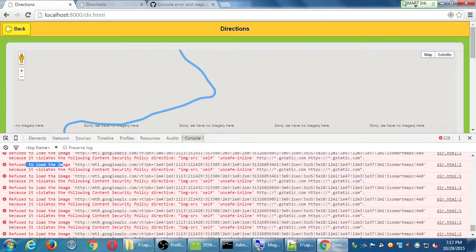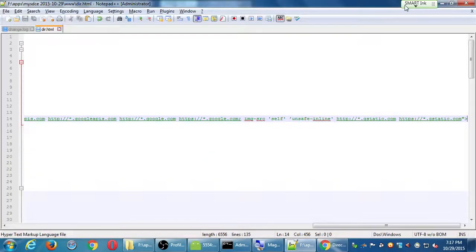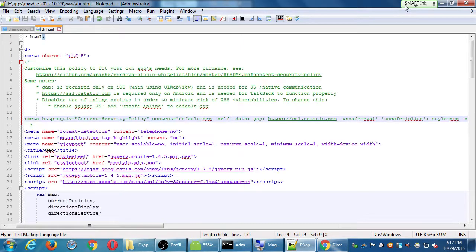So, that's the life of a programmer. Something works, something doesn't work. You have to figure out what your tactic will be for the moment. We're going to comment it out, which is not the best way, because we could have vulnerabilities. That's the whole point of having that CSP. But for the moment, that's what we'll do here.